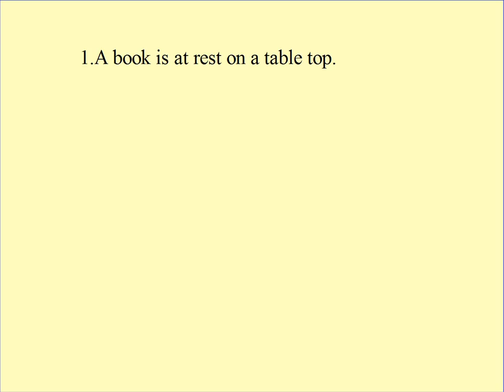Now let's do homework 1 through 8, drawing free body diagrams. A book is at rest on a tabletop. Now if you were to draw this picture, you would have a tabletop. I'm going to put legs. I got a leg back there. And then here's my book. Okay, can't see the forces, so let's draw my book as a block.